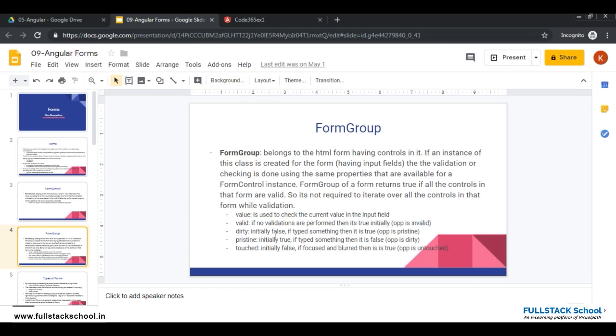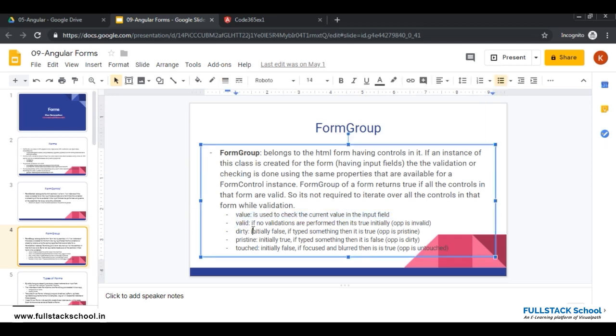Dirty, initially it is false. If you typed something, then it is true. And the opposite of dirty is pristine. So initially dirty is false, then the opposite, pristine, initially is true. If you typed something, then it is false. Touched, initially false. If focused and blurred, then it is true. Opposite is untouched. So we'll see all these properties live in action in the coming sessions.